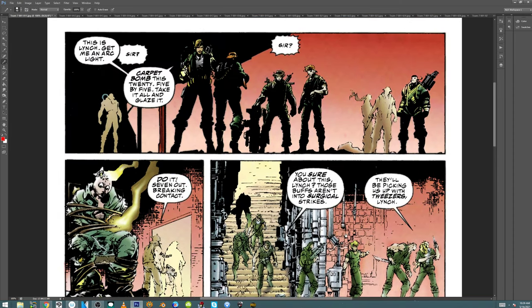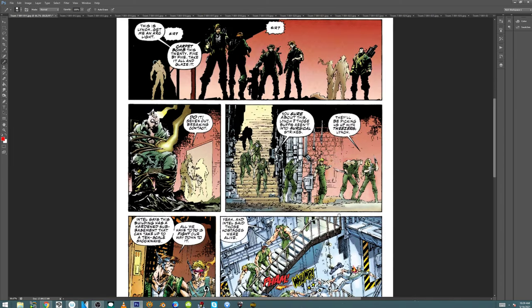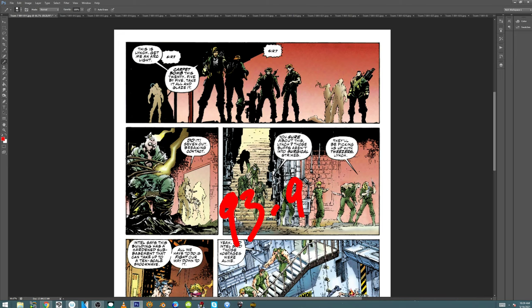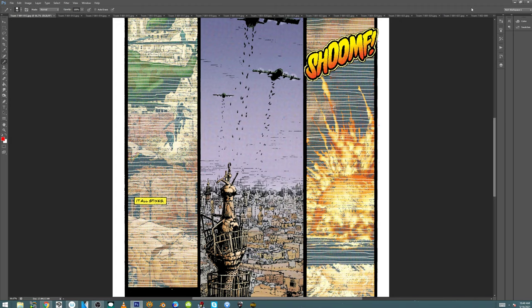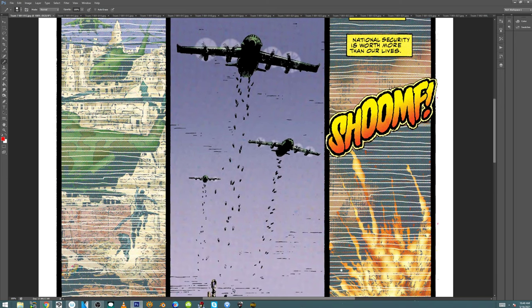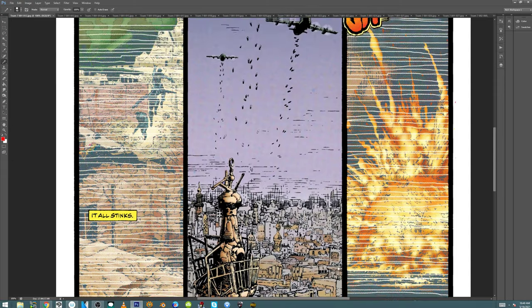I think Travis on the Wildcat Special spent about a year on it too. You can already see Wave 1 — Jim Lee, Wils, Brett Booth, J. Scott Campbell — they were working at a quicker pace. The second wave, which would be the talent search people, started to slow down. The time between 1993 and 1995, a lot of artists that came to Wildstorm really weren't working at a quick pace. Richard Bennett put a ton of detail on his stuff, so he was a little slower. When I got there, they wouldn't let us work slow — we had to produce. It was a completely different environment. They basically sat us down and said you're not working slow, we need more books out. So it was terrifying.